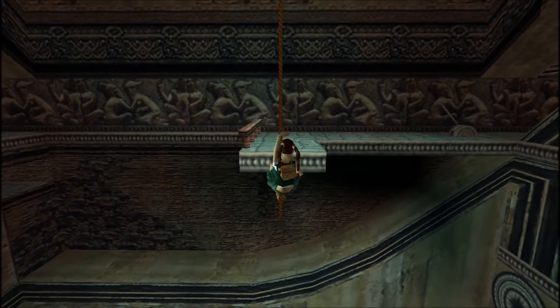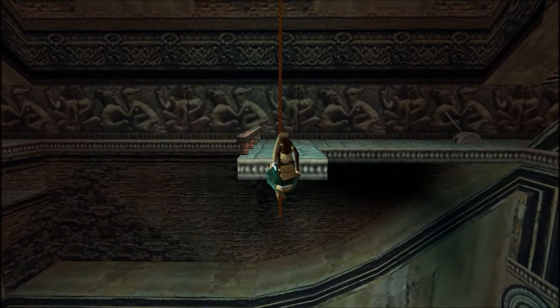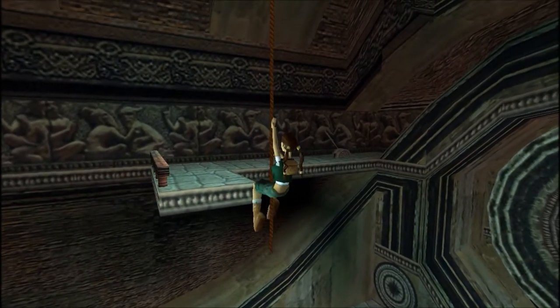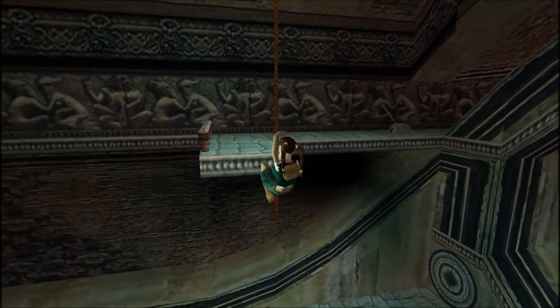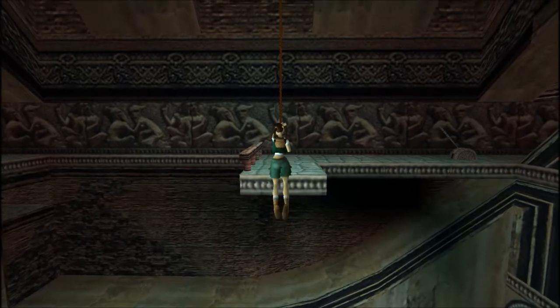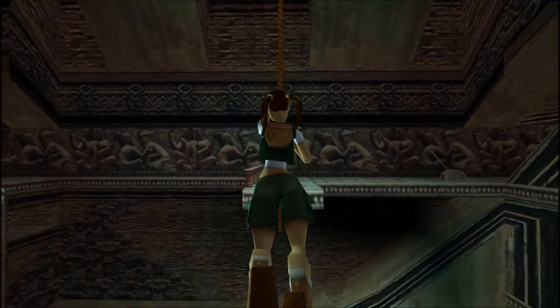Now, I said swinging. How do you do it? Using the jump key? No. The jump key does nothing on its own, right? See, I'm pressing the jump key, nothing happens. I'm pressing the jump key forward, Lara just goes forward as if I wasn't pressing it at all, or backwards. You have to use the sprint key to make Lara swing on the rope.